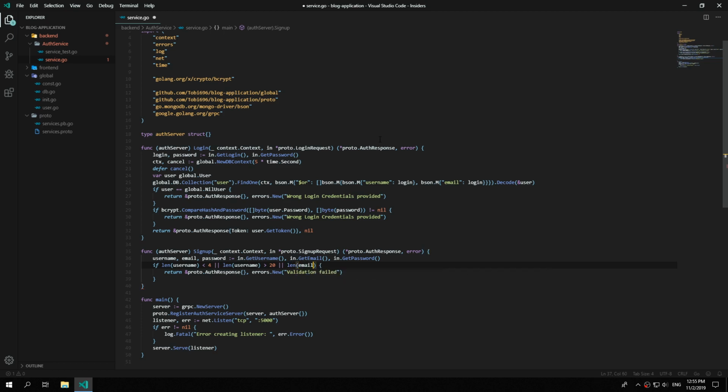So the email has to be at least 7 characters long, and it mustn't be longer than 35 characters. And the password must be at least 8 characters long, and it mustn't be longer than 128 characters.